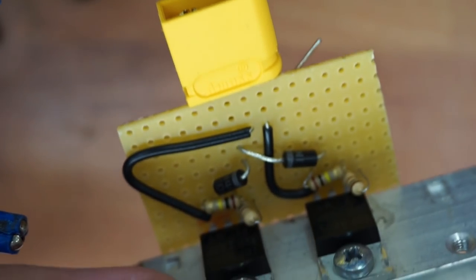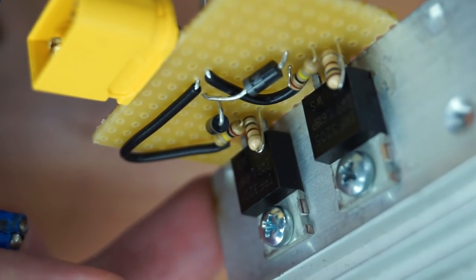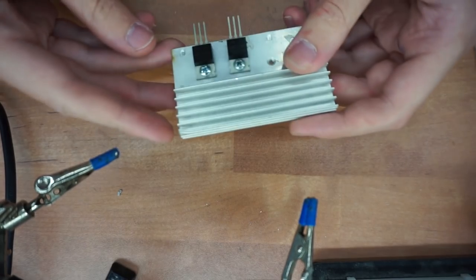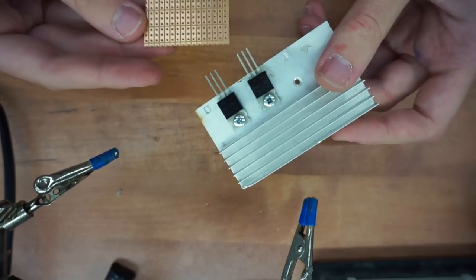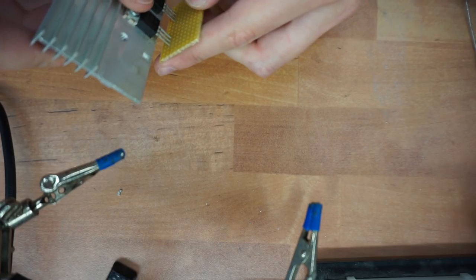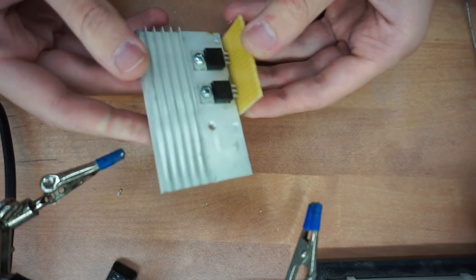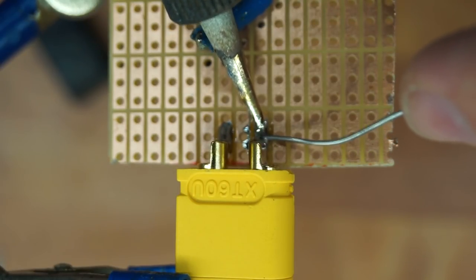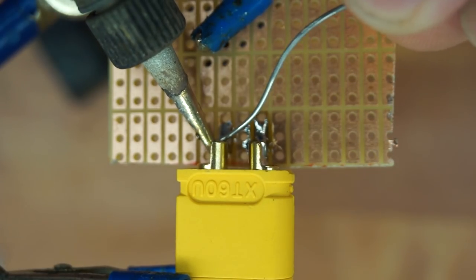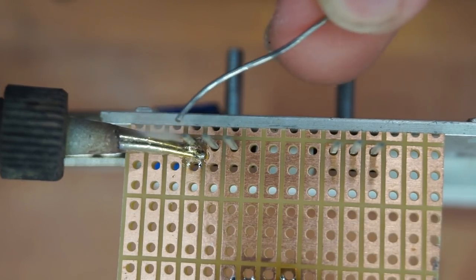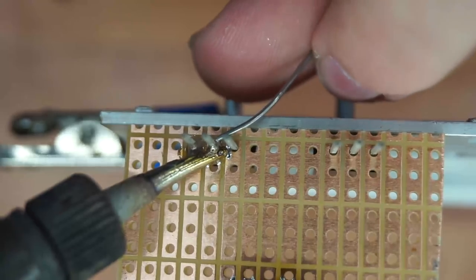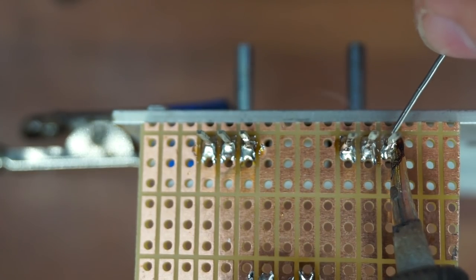So I have made this custom perfboard for the MOSFETs since they are handling such a high current, and first I added heatsinks to the MOSFETs just to cool them down. This was ultimately a mistake, but I'll go over that later. First thing to be soldered on the board was this XT60 connector for the battery. Then I added the MOSFETs on the other end, just to kind of outline where everything will fit.